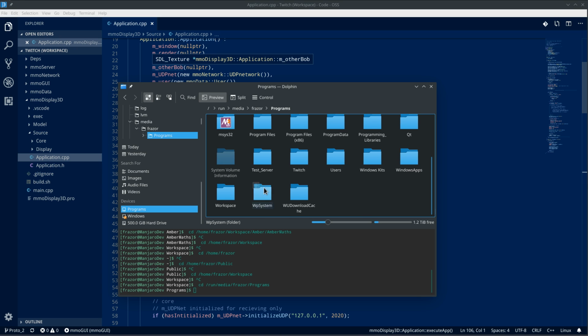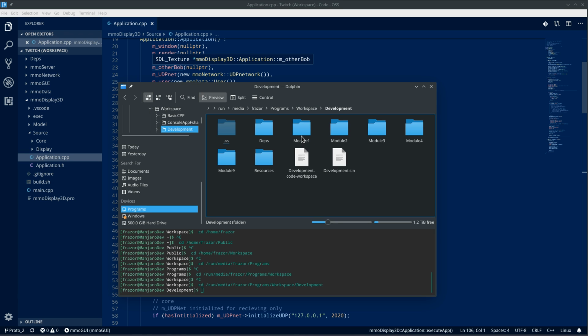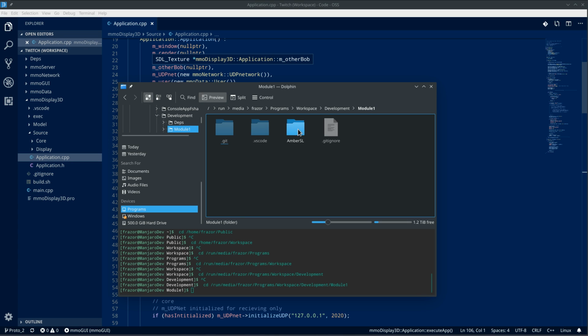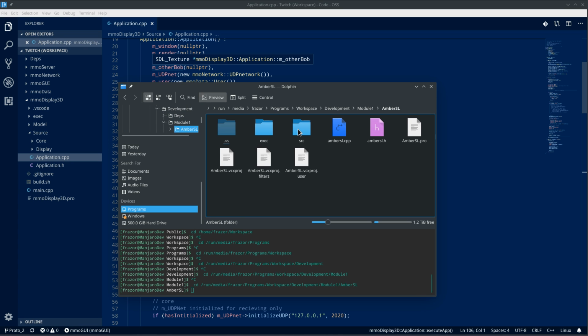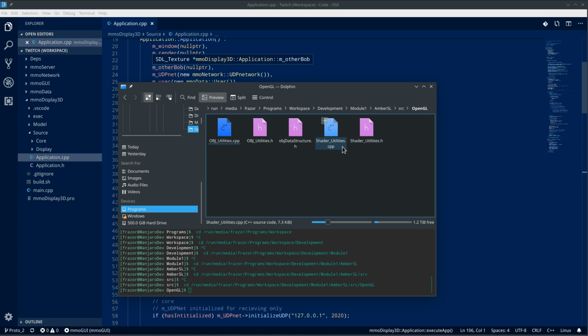Here we go. This is on Windows 10. Development, module 1, Amber SL, good. Yeah, source, OpenGL, use, shader utility, no, that's just how to create a shader.